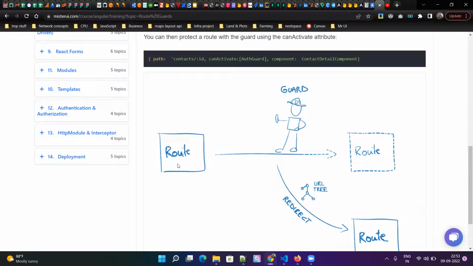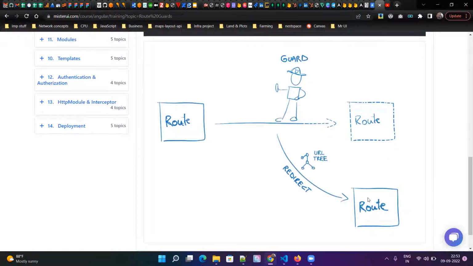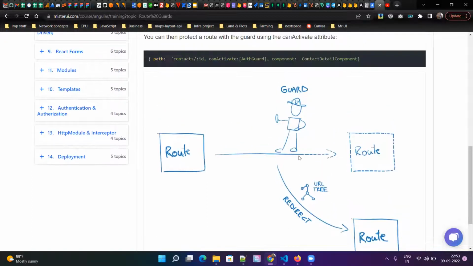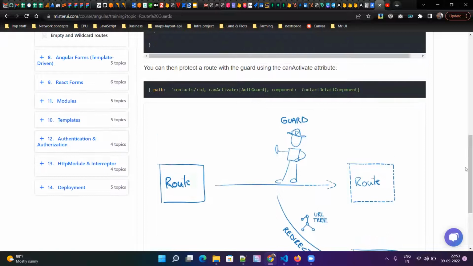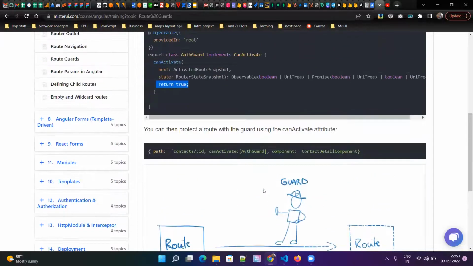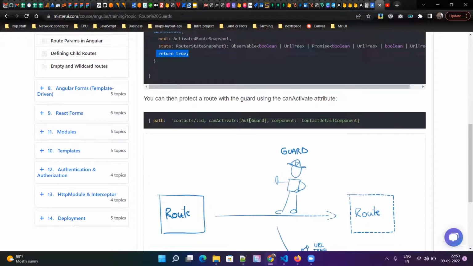In that case, he is trying to access this route from this route, so the router guard will execute and return true. If it returns true, it will go to this route instead of going to the login page. So this is how you can restrict roles, or check and validate whether the user is logged in or not. All these cases are handled by the route guards.